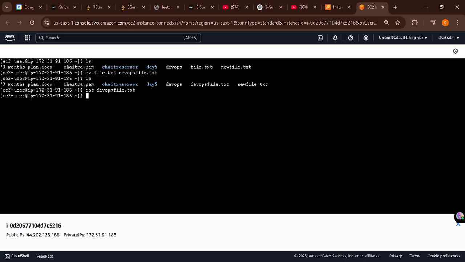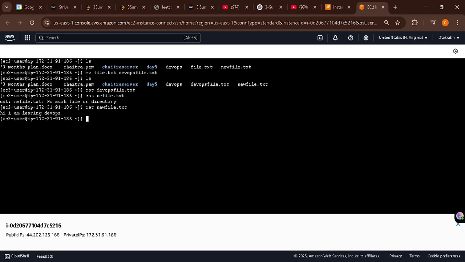Okay, oh sorry, it wasn't there. Okay, we'll wait a sec. Cat new file.txt, sorry, new file.txt. Okay, there is something here. So okay, this will copy to the DevOps file.